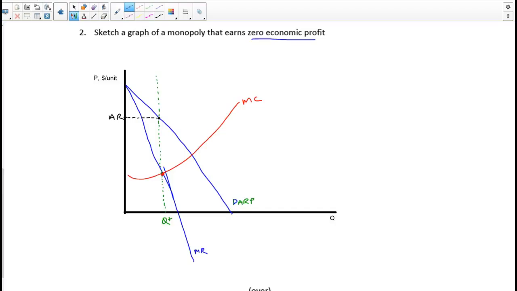And now I want a zero economic profit, so that's where I need to locate my average cost. In order to have zero economic profit, my average cost curve has to hit right there, so that along this green Q star line, average revenue equals average cost. I'll pick that as my point, and then I have to draw the curve in. I'm just going to have a U curve going through my point. I have to make sure that average cost hits marginal cost at a minimum. I've done that, and so that's my situation. It's breaking even there because average cost equals average revenue at the Q star line.